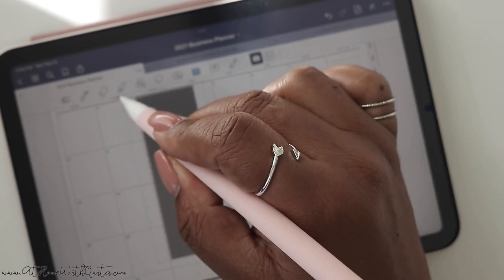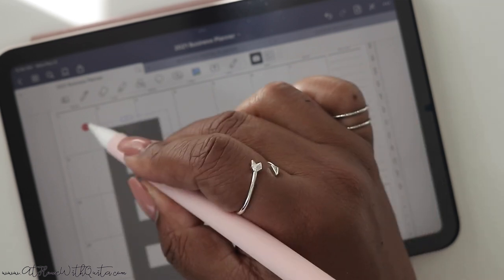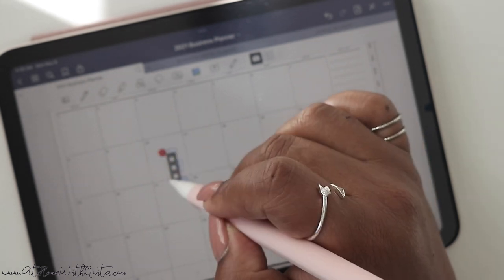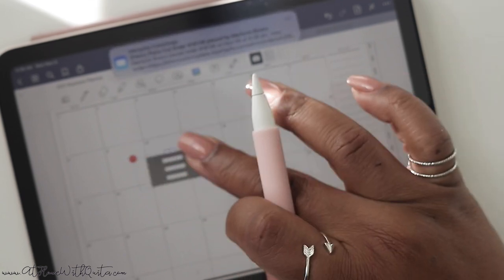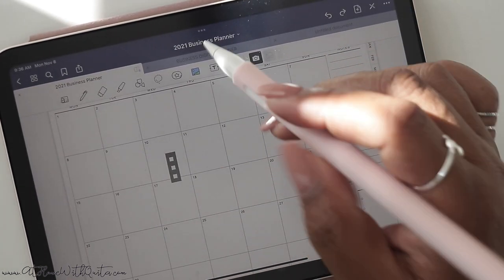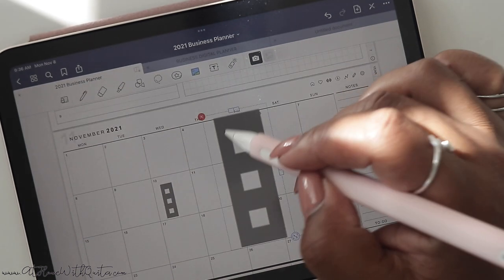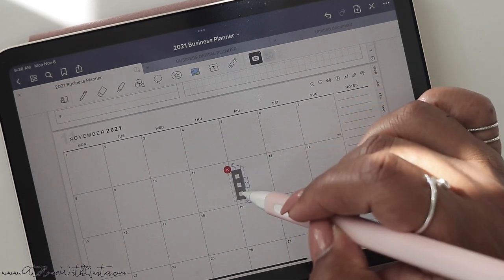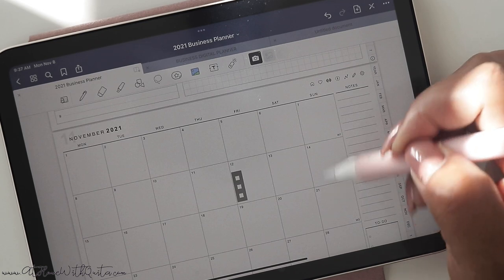See, so this is, I think, part of the problem why I didn't do digital planning, because I'm like, okay, it has to be an easier way when I'm just trying to move this over and I don't want to resize it. You know what I mean? Like, how do you... I know how to do it because I've done it before. See, I feel like there's just a certain spot you have to hit it in. So that is what frustrates me sometimes. Okay, so there's my first element.